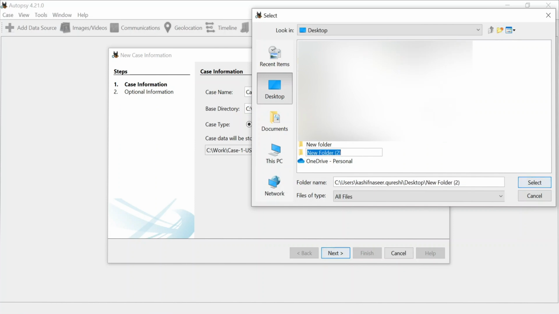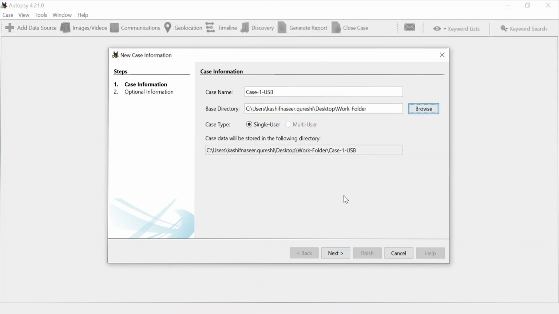All your output files will be saved in this folder. You can create this folder anywhere in your device.